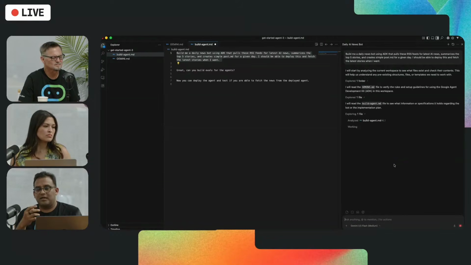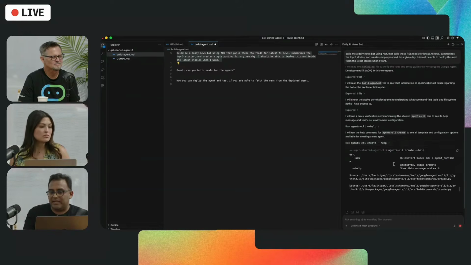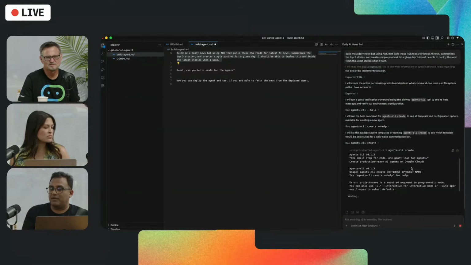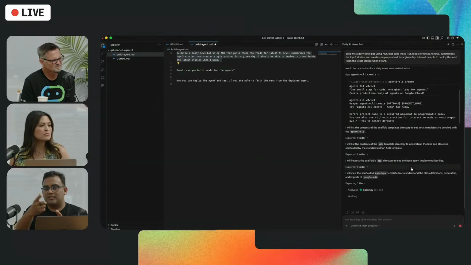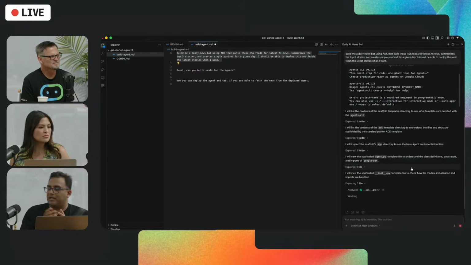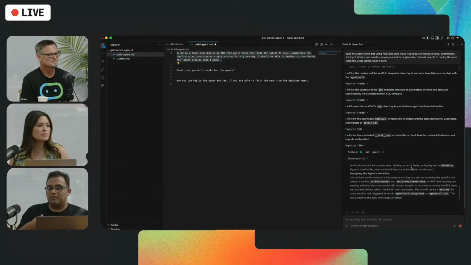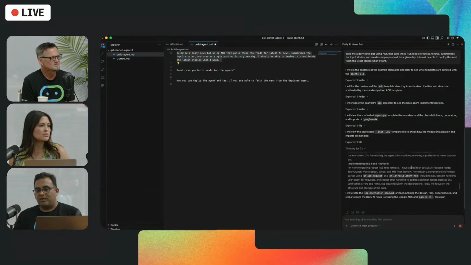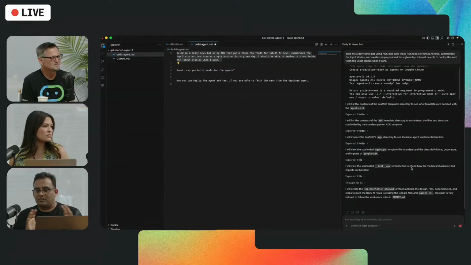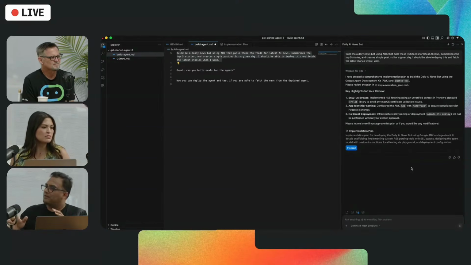Now, while this happens, the one thing I want you to notice is how fast this is. The first thing it did is figure out that it needs to know the agent CLI and how to use it. That's the part we were discussing in the benchmark, which is how good it is at tool calling and at the agentic, sub-agentic things. You can see that we are just sitting idle, not even doing anything, and it just figured out how to use agent CLI. It called a bunch of different MCPs, tools, and all of that, and this was really fast.